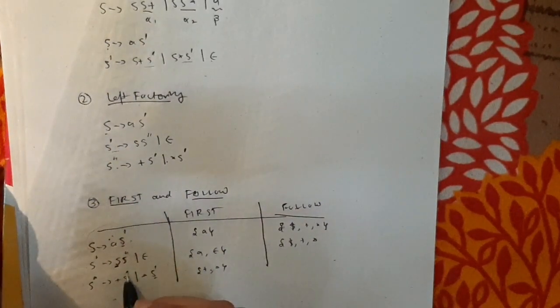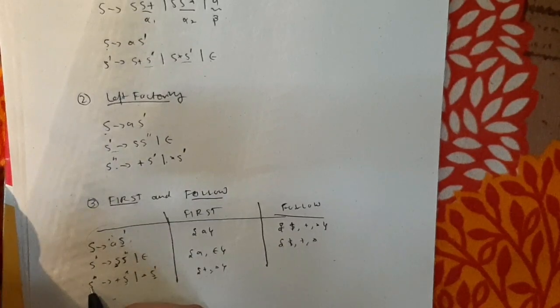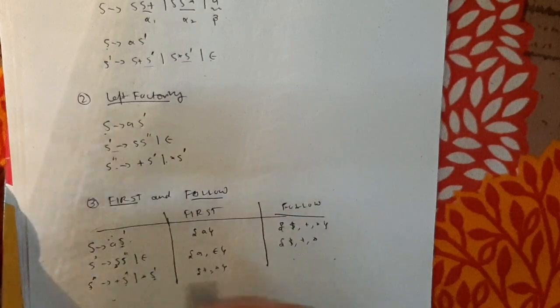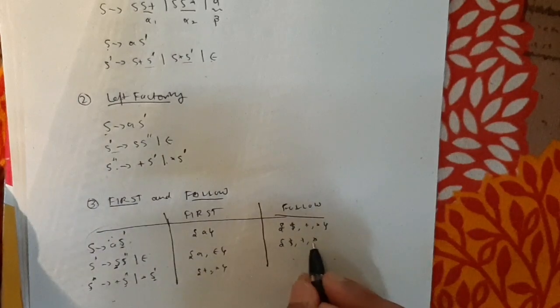After that, come back here. Here what you can find is S dash, and follow is S double dash. Since S double dash is there, you have to consider S double dash follow. S double dash follow is not yet defined, so keep it as such. Here also you will find you have not defined it, keep it as such. Okay, we will do it later. So don't close it, keep it like this only.